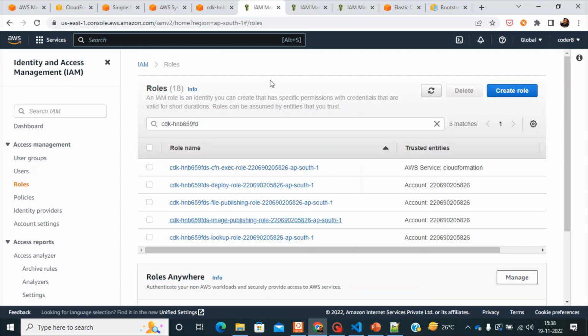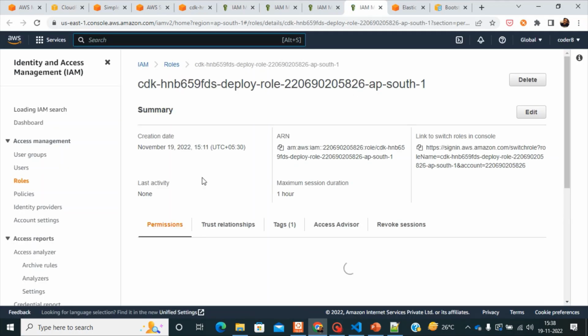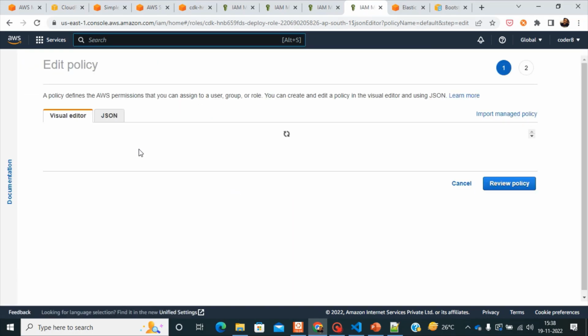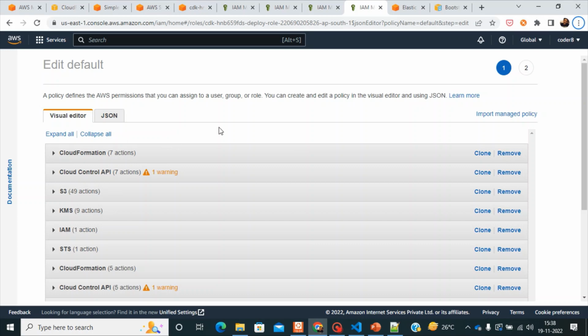So there are different roles I mentioned. You can open any role and see what permissions are attached to it. For example, this is the deployment role, and let's figure out what this role is actually doing. Okay, I think it can do a really good job.